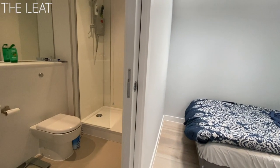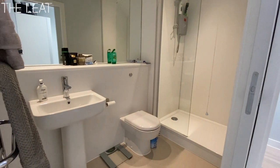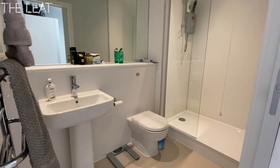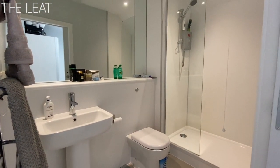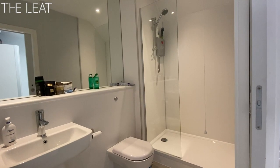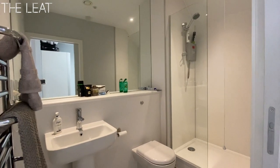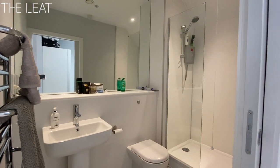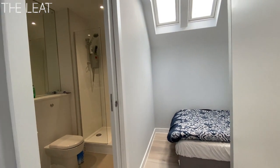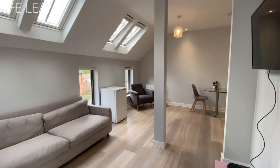Right, before we go, I want to show you the ensuite bathroom, which is here. So you've got the wash hand basin, toilet backing onto that unit with a good shelf above and a big mirror above it. So there's plenty of light. Large electric shower cubicle with walk-in shower there. And just along the left, you can see before I go, is the towel rail. So then we have it, there's the sleeping area again, just so you can see where we are in relation. Coming back out for apartment 5.